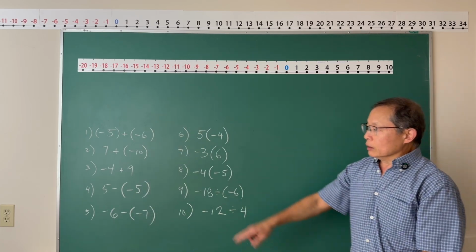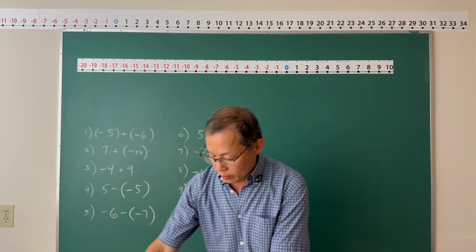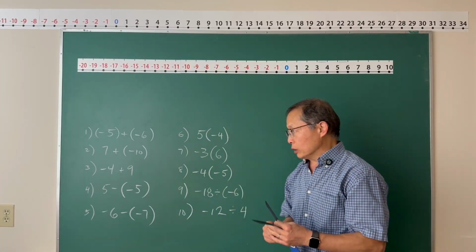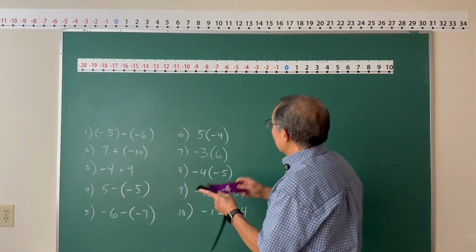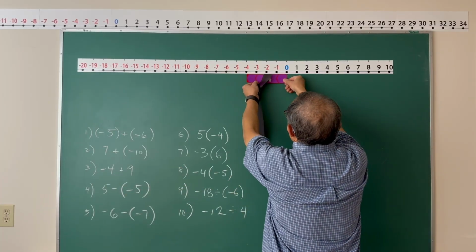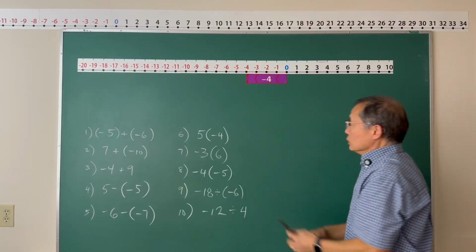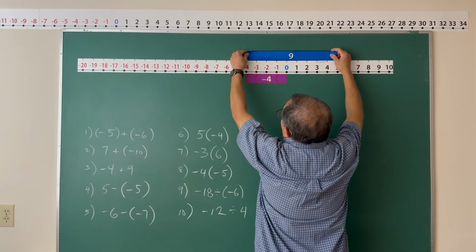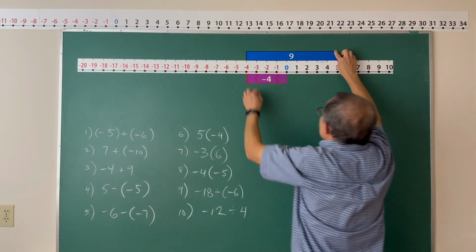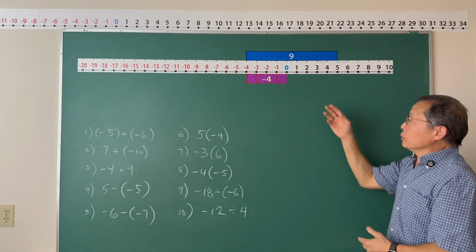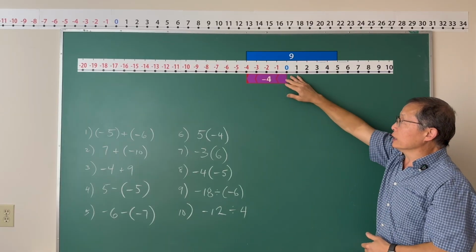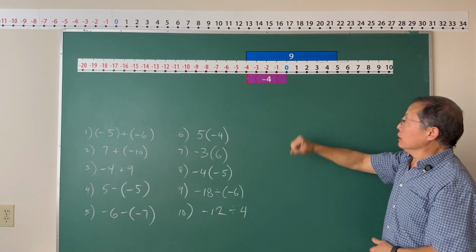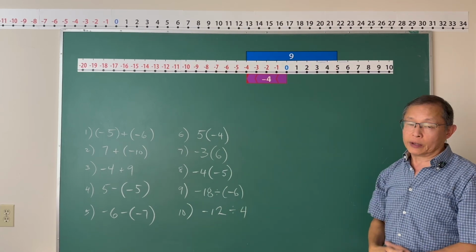Number 3, negative 4 plus 9. Again, two different types of strips, one for the negative, one for the positive. Negative 4, we're going to apply to the number line. It takes us in the leftward direction. So we end up at negative 4. And then plus 9, we end up going over to here. We land at plus 5. Again, we see the idea that they are two different signs. So there's a leftward movement, rightward movement. Greater magnitude is the 9. Therefore, we end up with net positive at 5.